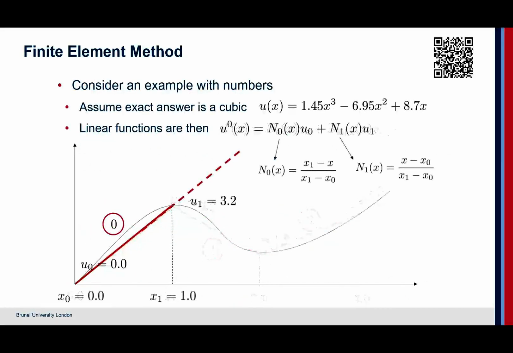Okay, so just to reassure you that this would actually work and give you an idea of how well it works, let's consider an example of the 0th element here. The shape function for n0 is (x1 minus x) over h, which we called h as well. And then the n1 expression is (x minus x0) over h. So essentially, let's try taking the point of 0.5.